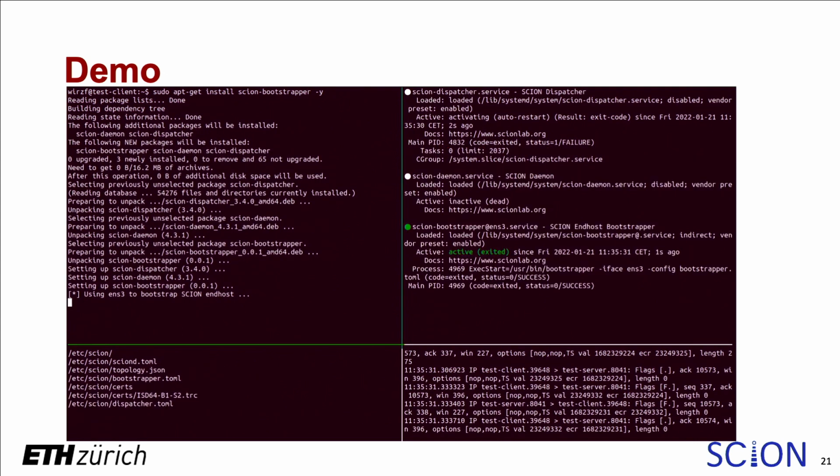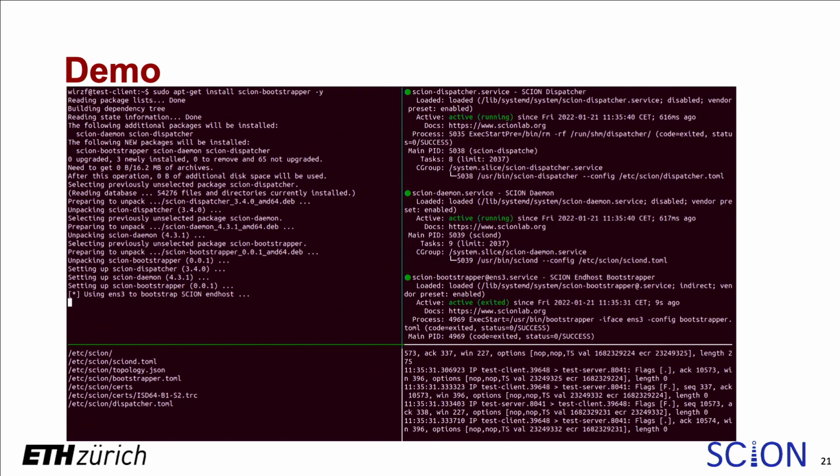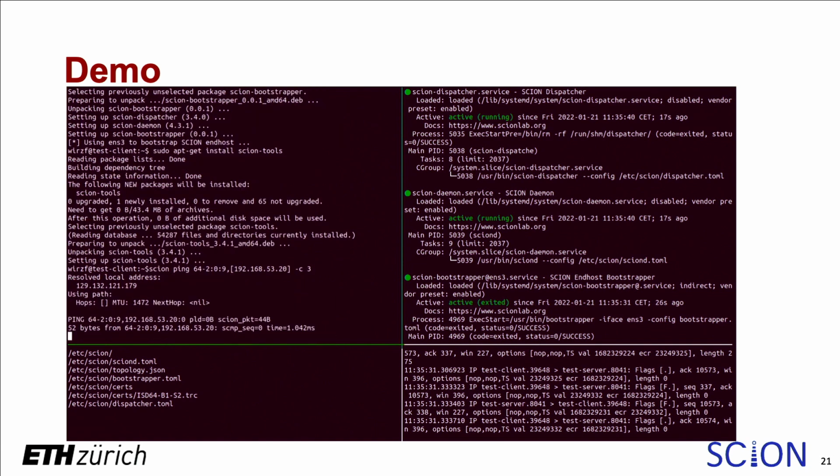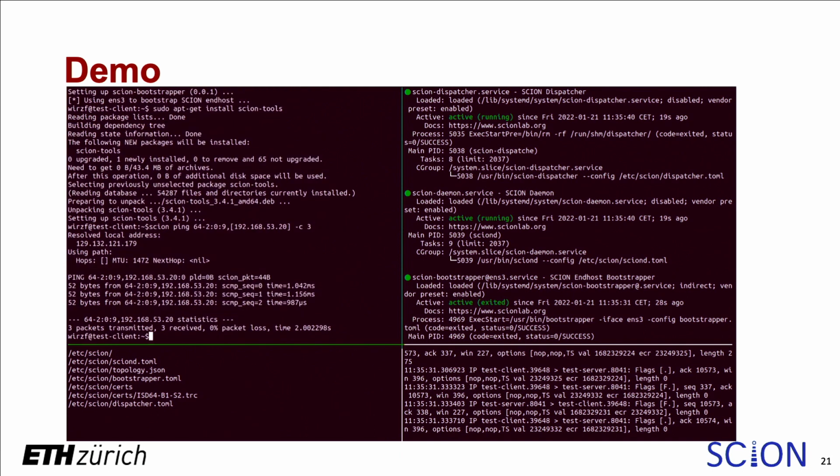Then on the top right, we see that the Bootstrapper is started, and then also starts the SCiON end host services. On the bottom left, you see that we now have the required configuration. Now we install an additional package, the SCiON tools package from our repository, to check that indeed the connection is set up as we want and that we have a working SCiON control plane. So that's the demo.